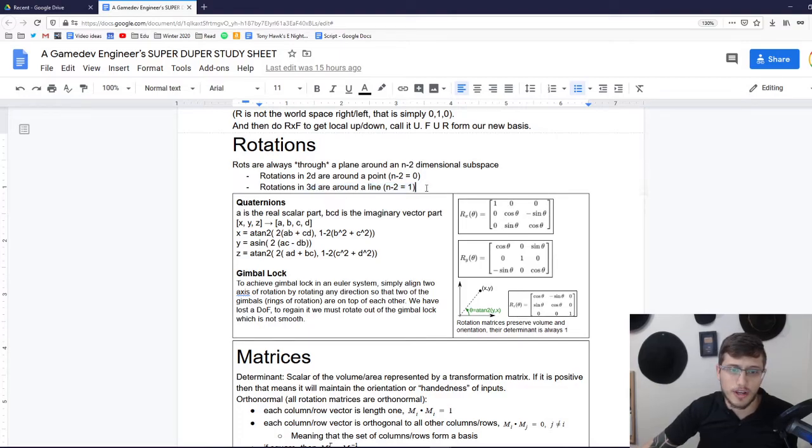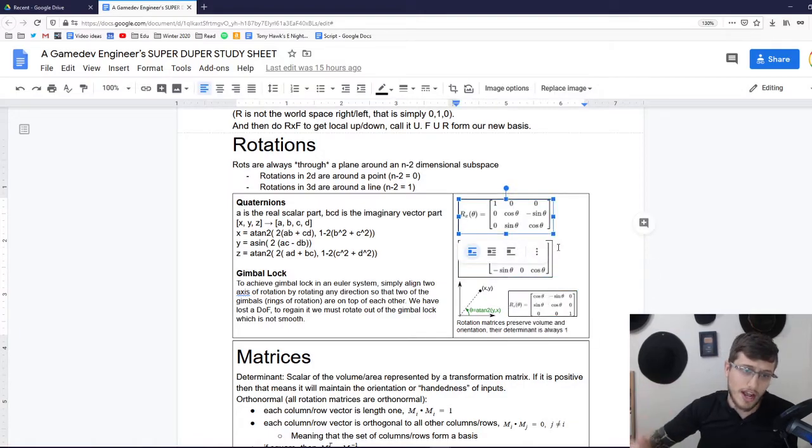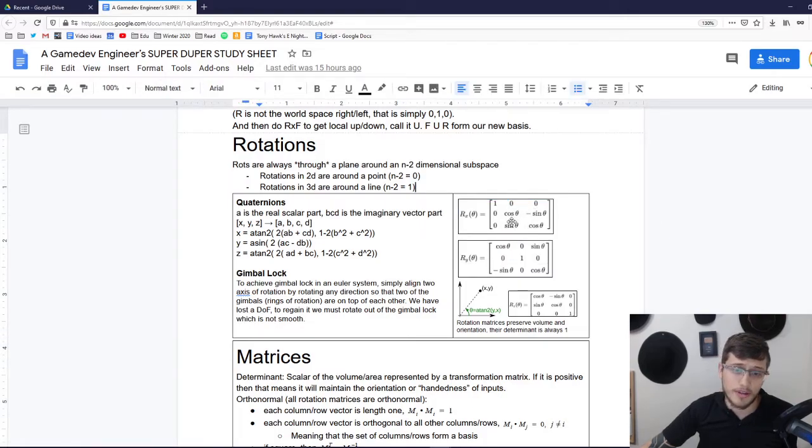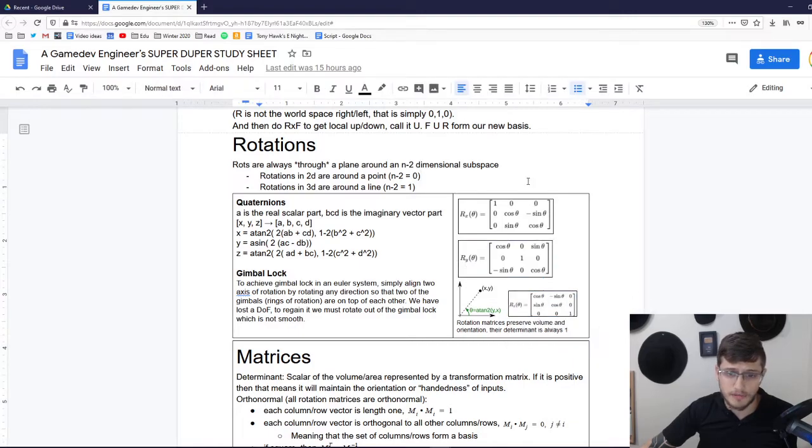So I think that's an interesting way to conceptualize that, and it makes sense when we go into matrices here because each of these matrices represents a rotation around a given axis. So this Rx represents the rotation matrix for a rotation of theta degrees around the x-axis. And I think you should memorize what these matrices look like for a rotation around the X, the Y, and the Z, respectively. I have gotten questions like, hey, describe to me a rotation matrix. So that's one of the things you're going to want to do.